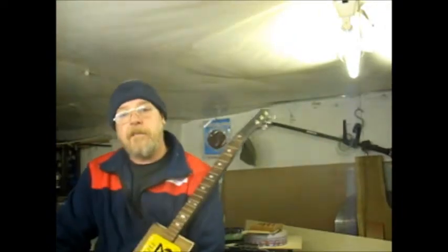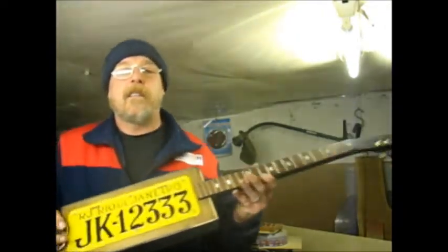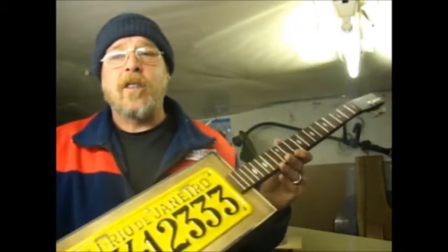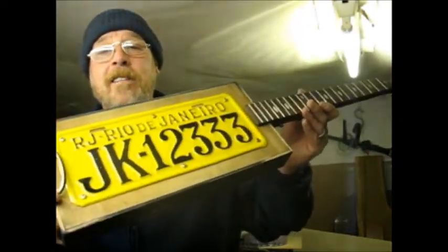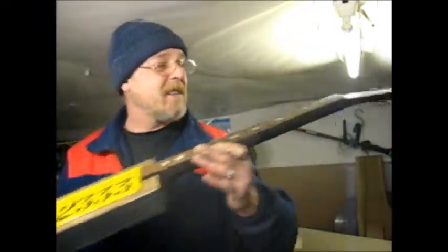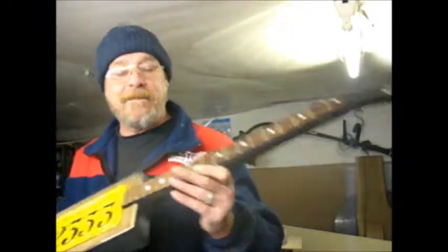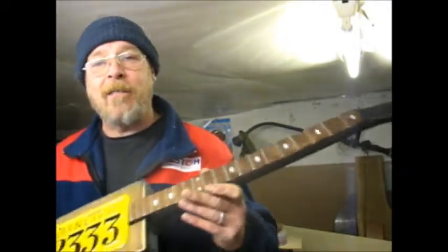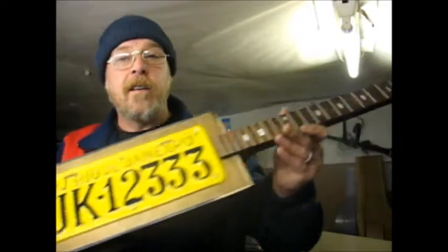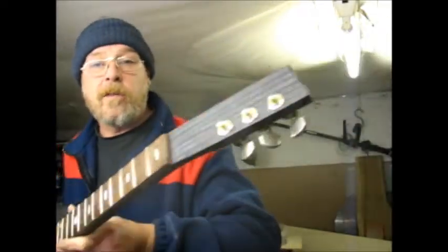Just to give you a basic look at how it's going to look. Being a lefty, this is a righty. I've got to get this finished because it's for my brother-in-law, and he'll be arriving today at some point. As much as I'd love to put some strings on and a temporary bridge and nut and make some noise, I can't. I've got to take all these pieces apart again and put a few coats of varnish on.